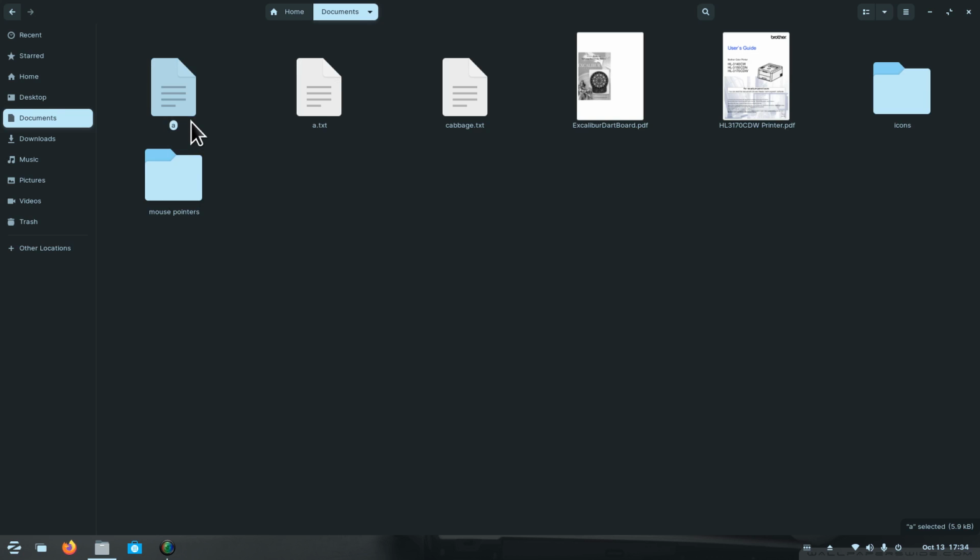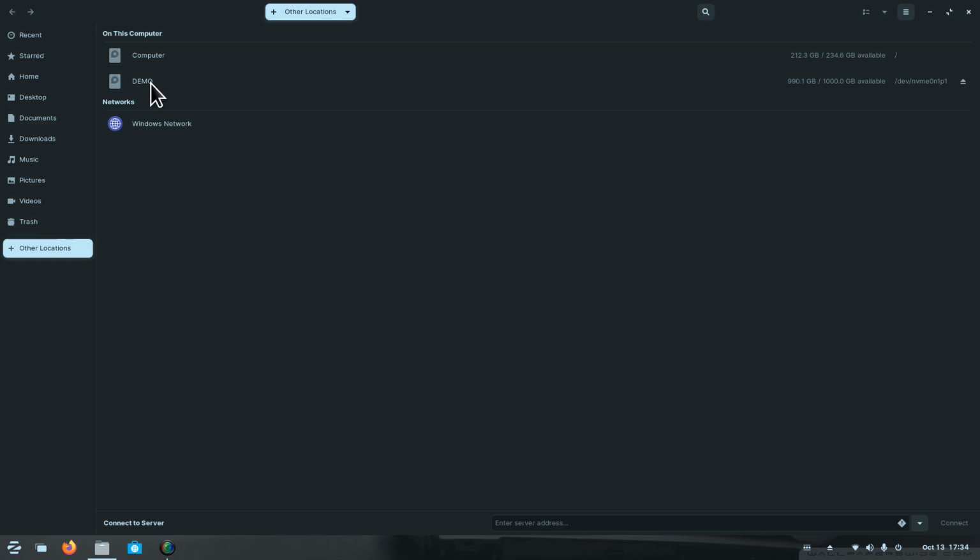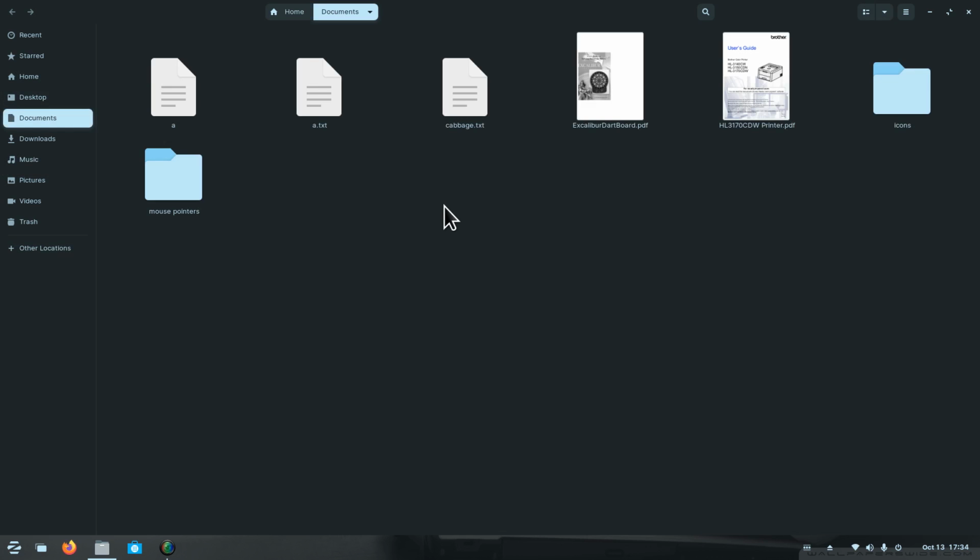But this is allowed in Linux. And other Linux systems also understand that that is a text file. I can take this directly from one Linux distribution to another, and I do. This came off my demo folder right here. That's on this other hard drive, and I'll use that other hard drive also for another simulation in a minute. So we are in Documents. Sorry, lost my place for a second.